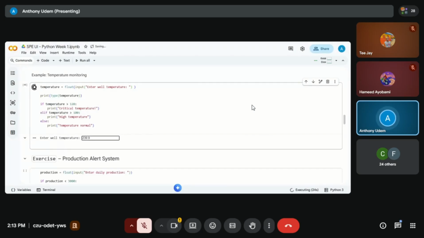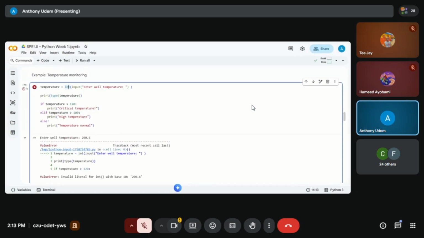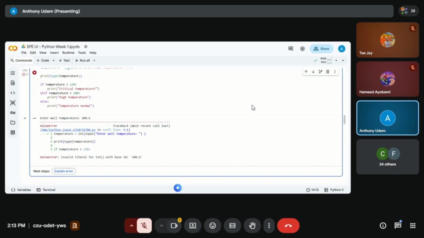In fact, let me even do this instead. Let me show you what is going to happen now. We run the code. Now I want to put 200.6. Remember, this is int. This is not float. If I run this code now, what is it telling me? Invalid literal for int with base 10, 200.6, telling me that, Oga, what are you doing?